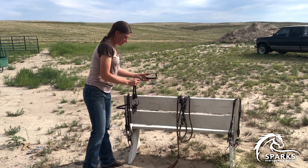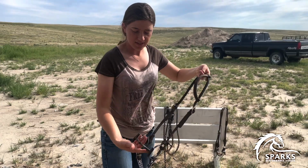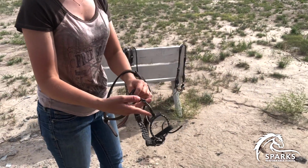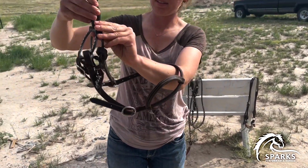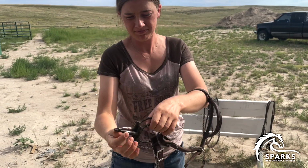From there, my absolute favorite young horse bit after they've had a few rides is a Western D-ring. So you'll see this is really similar. That mouthpiece again, we're gonna fold it, check if it looks even. It's relatively even on this one.